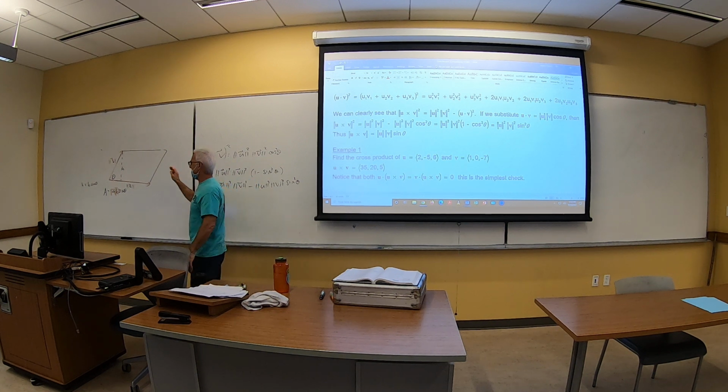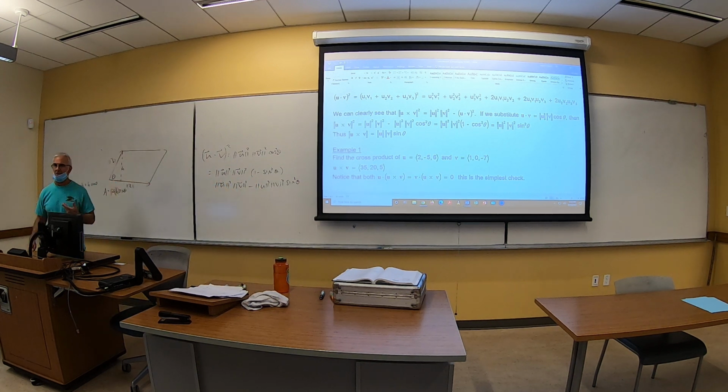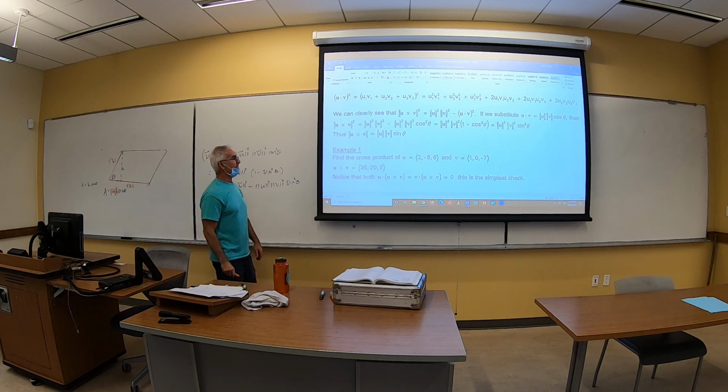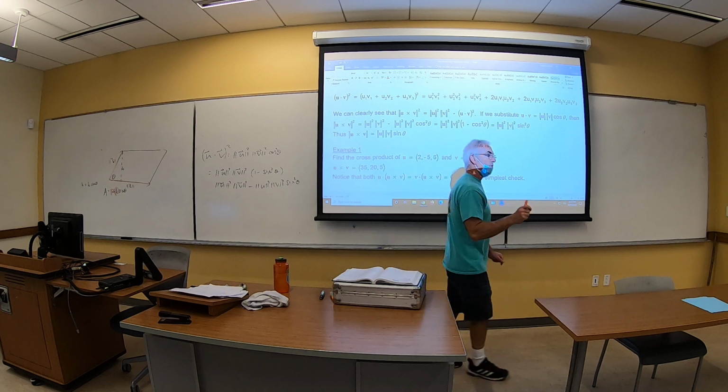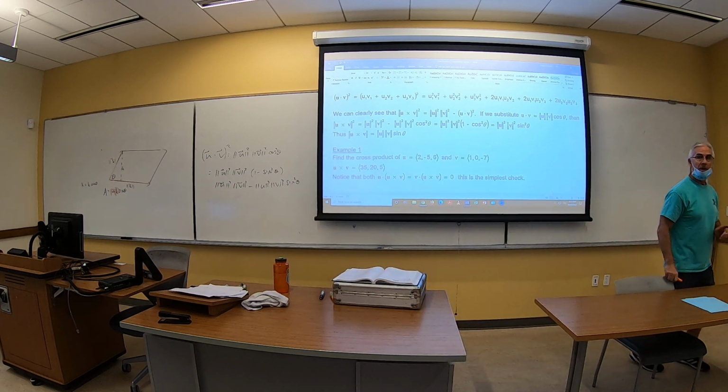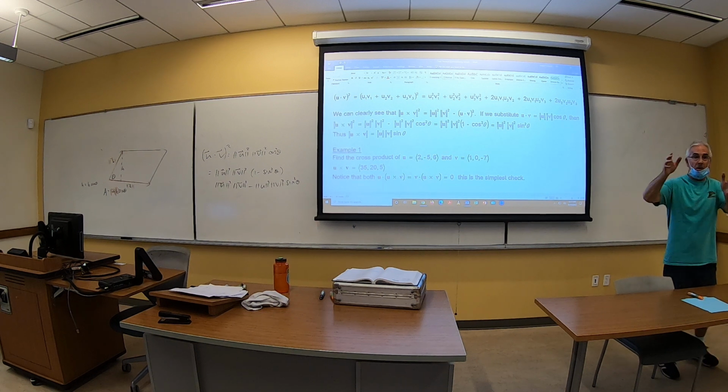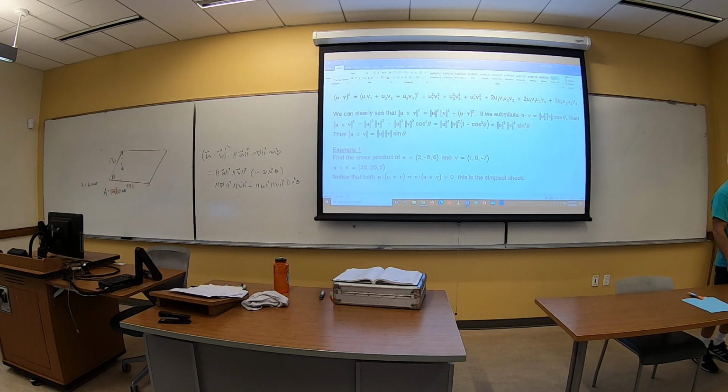Now, I know that everybody's seen this in some capacity, but we don't always know how to work it. One of the things that we have as an advantage is that because we have matrix algebra in our back pocket, we can do certain things faster. But the algebra here is really the same. There's really nothing clever or complicated. We're looking at it from a very different point of view today, because we're looking at the cross product literally as a special case of finding an orthogonal complement of vectors. Finding an orthogonal complement when I give you two vectors in R3 is equivalent to finding the cross product.